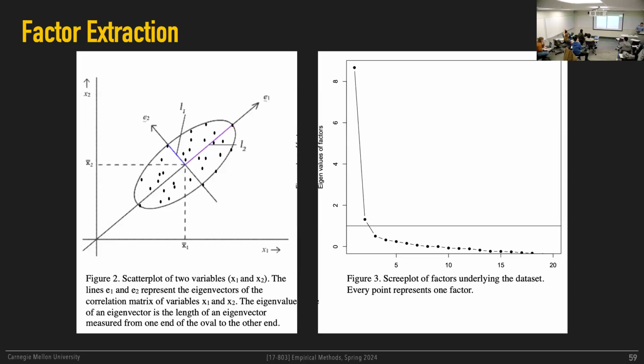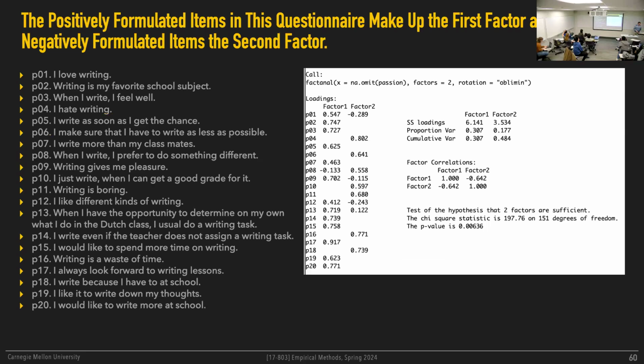I want to look at this hands-on in a second. This has to do with how many factors are there and how you decide if there's 2 or 3 or 20. I'm going to show you this directly in R in a minute.